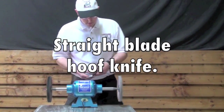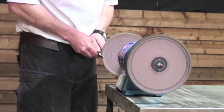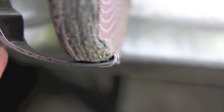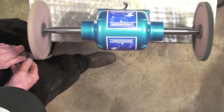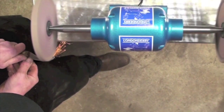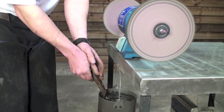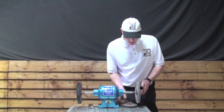When a hoof knife has lost its edge and becomes completely blunt, you need to restore the correct cutting angle by gently grinding back the blade with the sateen wheel. The hook of the knife is held over the overhang to sharpen properly. You will see sparks fly. Be sure to keep dipping your knife in water to prevent it overheating, as the temper of the blade may be lost. At this stage, heat is not your friend.